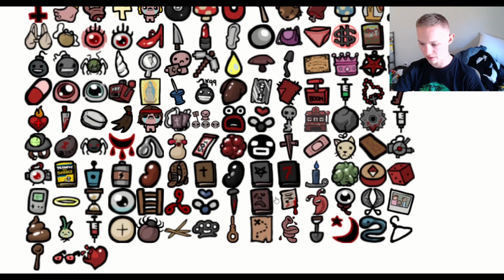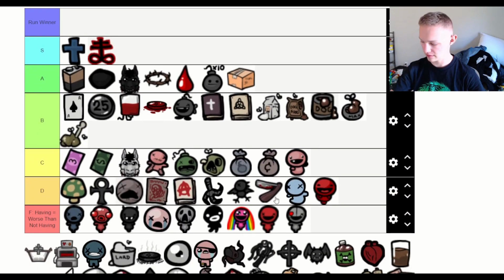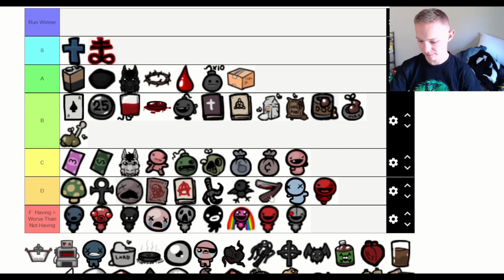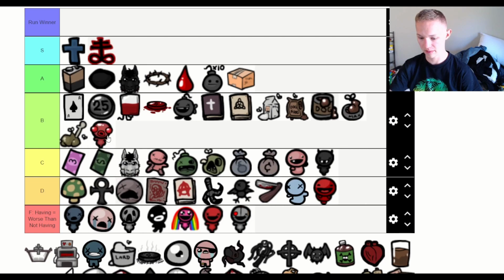So these items are just shooting familiars, and they're mostly not great, because a lot of them are special items, but if you have more than one of them, they're pretty good. So Demon Baby, I'll put in the C tier. It has a high fire rate. Harlequin Baby is B tier. It does more damage than most of the other familiars, and it shoots 2 shots at the same time.